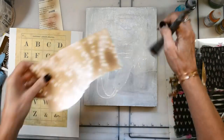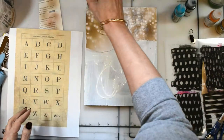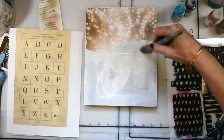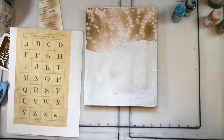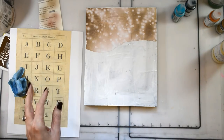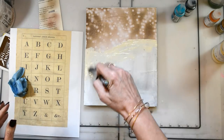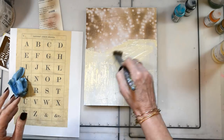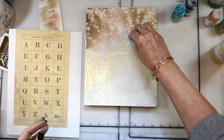So I'm starting today's project with an 8x10 MDF board that's been covered in gesso. It was an old piece that didn't work out, and I'm trying to reuse all of my pieces. And so I'm putting everything down. I'm putting that paper down with my Liquitex matte medium, and I didn't know what I was doing when I started. So I kind of do things a little bit backwards, and I kind of have to figure it out as I go, but I just knew that I wanted that piece at the top, and I knew I wanted a candle in there, and I had the quote.